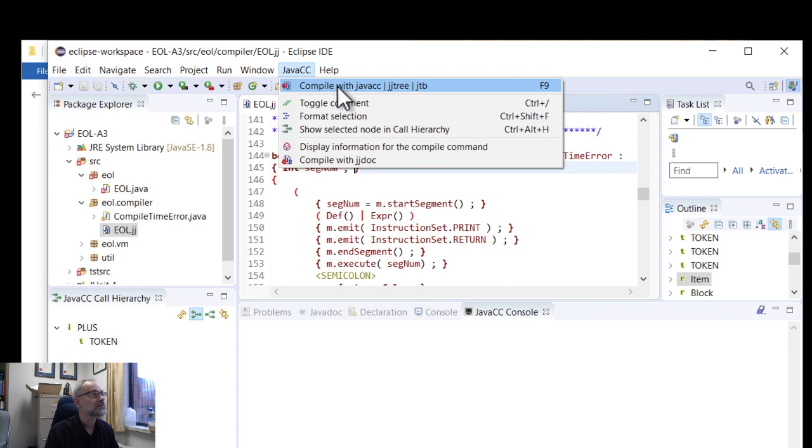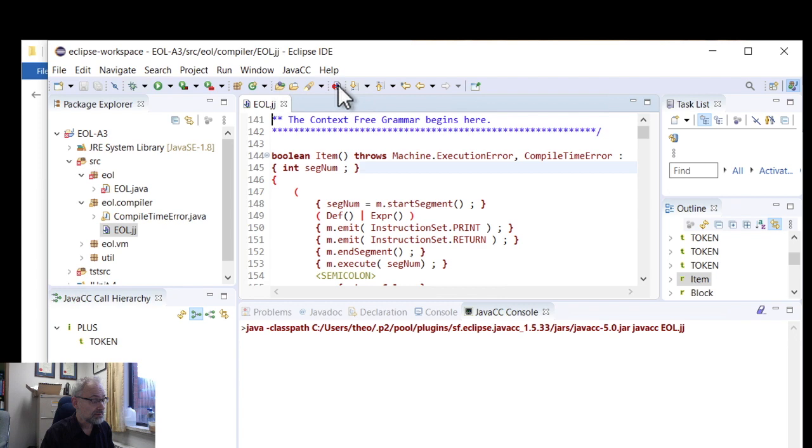All right. Now what I can do, though, is set it so it will compile the JavaCC on save, but obviously I haven't set that up yet. So let's just do it manually. And so now we're running JavaCC.